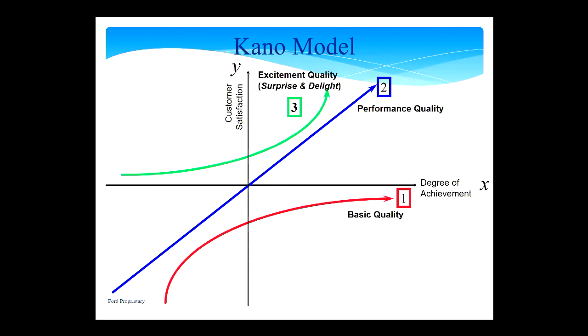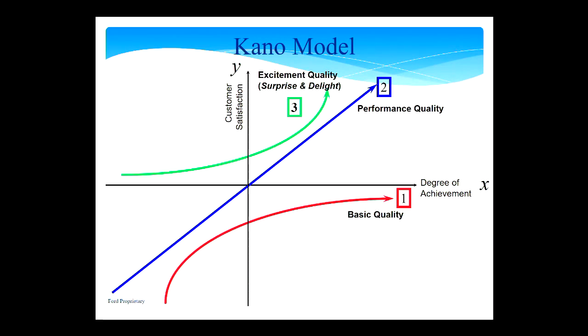But what Kano also did, in terms of its graphical illustration, is try to show what we mean by basic quality, attribute quality, and excitement quality. If you look at this red line in here, the horizontal x-axis is the degree of achievement of the satisfier, right? The more satisfied, the bigger the x component. You see that as you provide more quality in the basic quality, the achievement of satisfaction just flattens out, because people assume it.